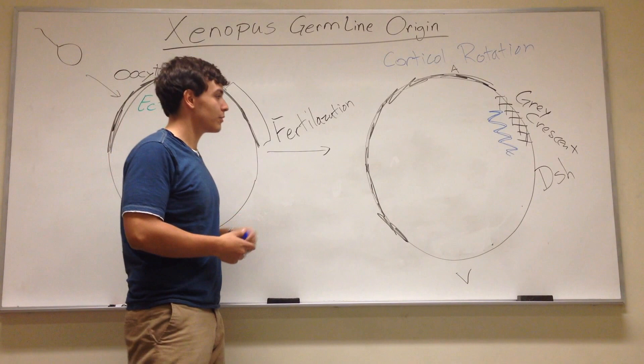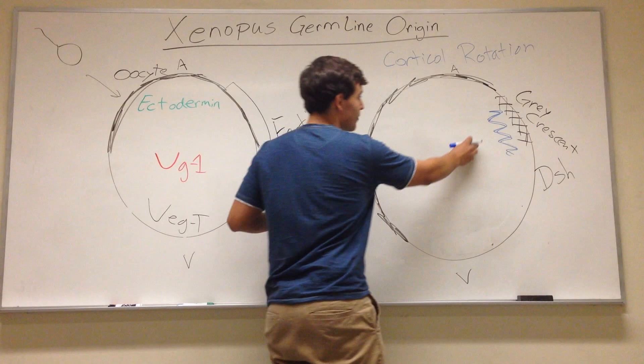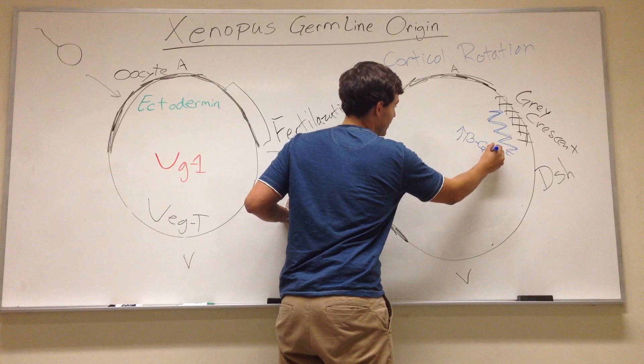What disheveled does, as you'll see in my videos about the different pathways, is that the disheveled through a double negative pathway, regulatory pathway, will lead to the up-regulation of beta-catenin. So we can now imagine in this gray crescent that we have an up-expression of beta-catenin.